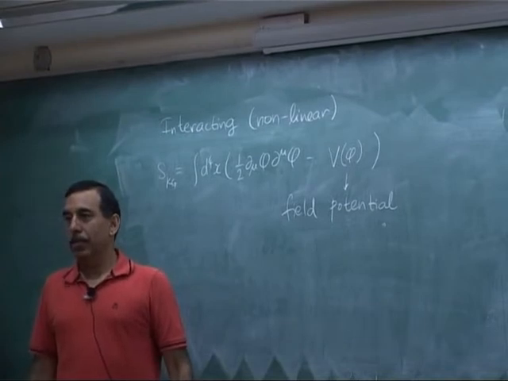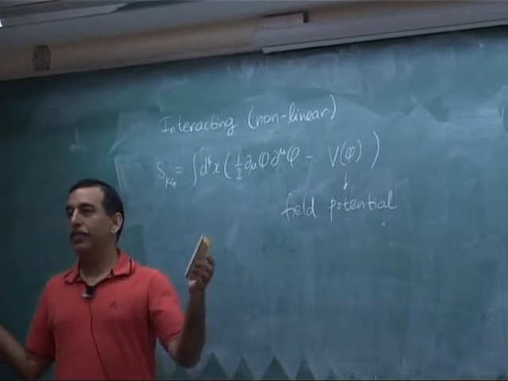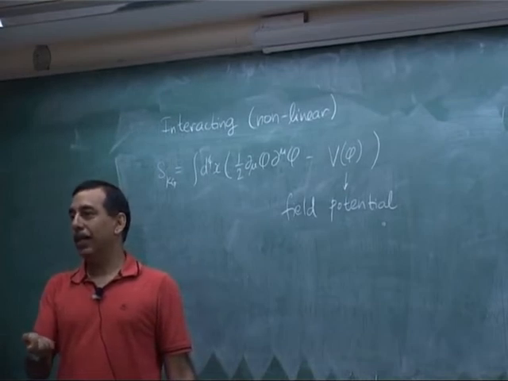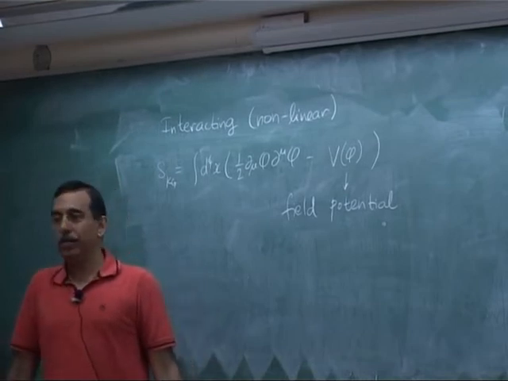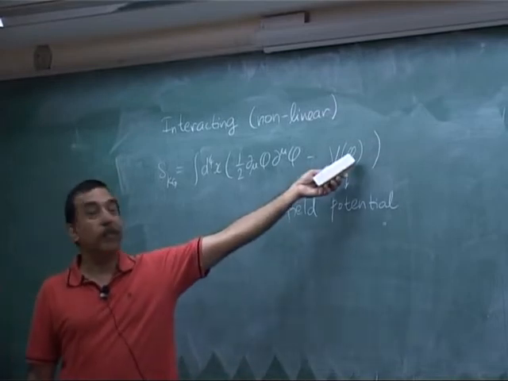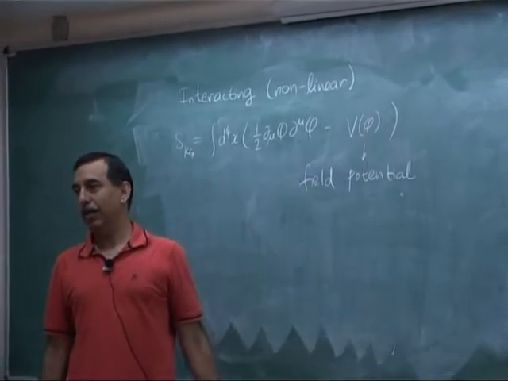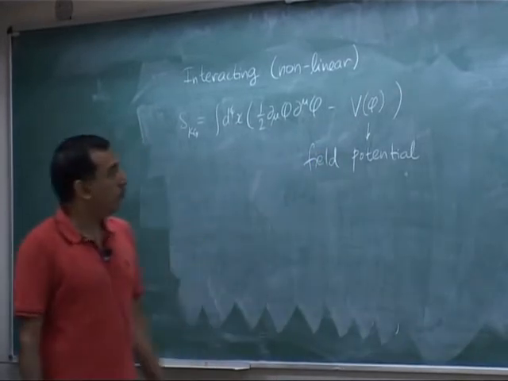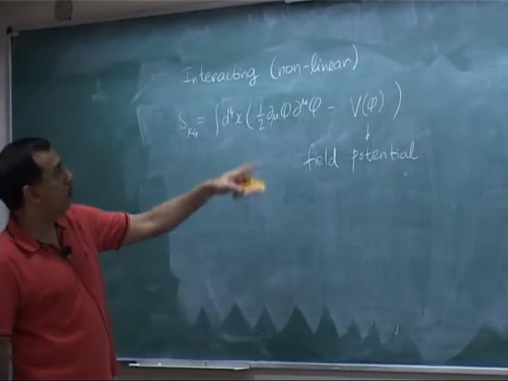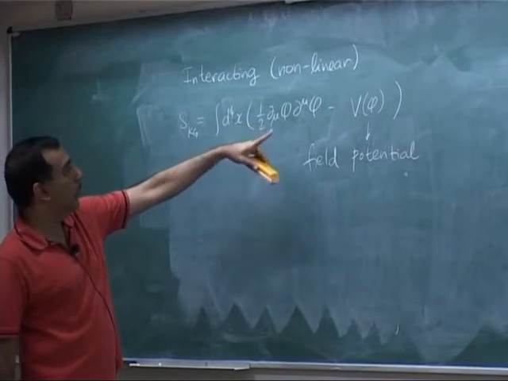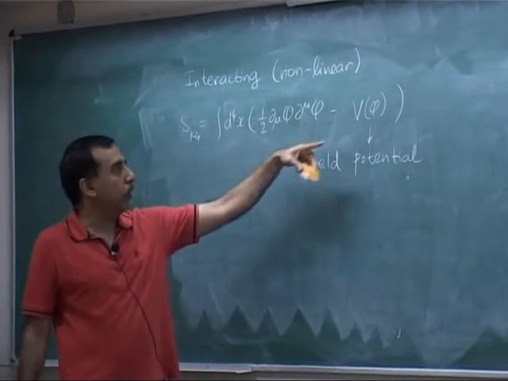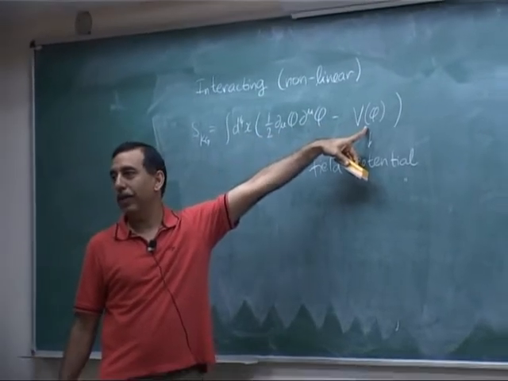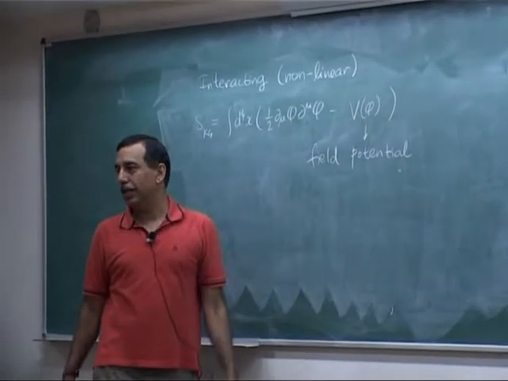Okay? So, while a potential in real space might be something that drags the particle towards the origin, like V of x equals half k x squared, here it would drag the field value phi towards the origin, or towards whatever is the minimum of V of phi. And in that language which I showed you earlier, the full potential energy is grad phi squared plus whatever is this V of phi. This is in our hands and this is always there.